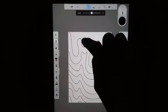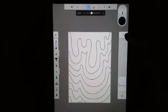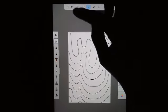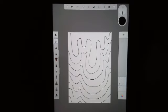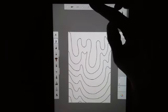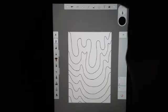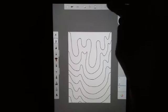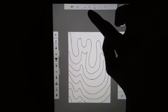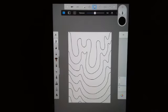And since each of these creates a shape or an enclosed space, I know that my best tool to add color is that fill bucket. So I'm going to go back up to this top toolbar. I'm going to turn off my predictive stroke tool. Remember, like my fill bucket, predictive stroke tool will continue to work until I turn it off. Once I've turned off my predictive stroke tool, I can move this top toolbar back over until I can find that paint bucket. I'm going to go ahead and click on my paint bucket.